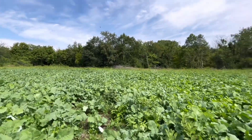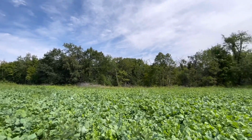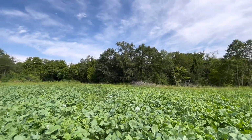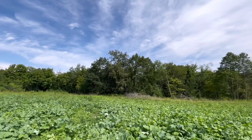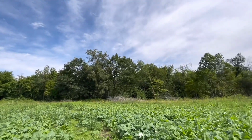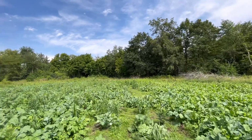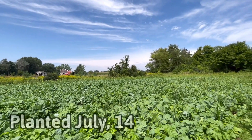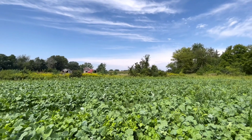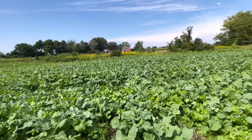But overall, I'm really pleased with the amount of rain we've gotten. I did not know how wet this August was going to be, but we've had plenty of rain. The longest stretch we've had without rain was like a week and a half. So we had plenty of rain this summer. I could have got away with planting these brassicas probably a month later. I planted these, I think, early to mid-July. I can't really remember. But if I would have planted them late July, early August, it would be September 20-something right now, and they would look like this, which would be fine.